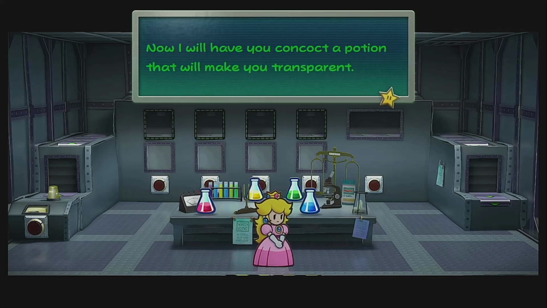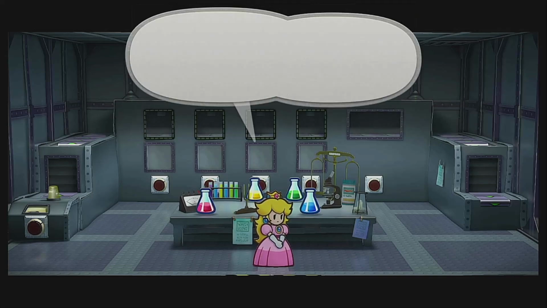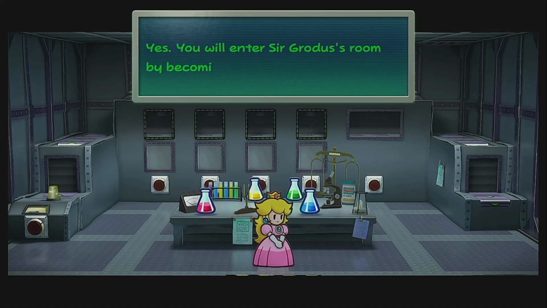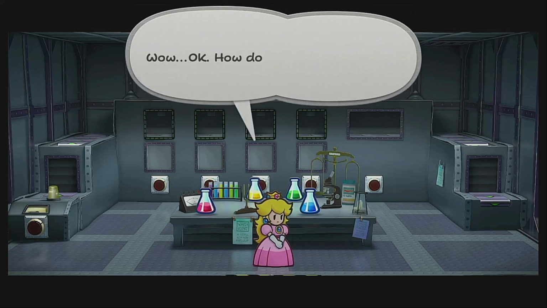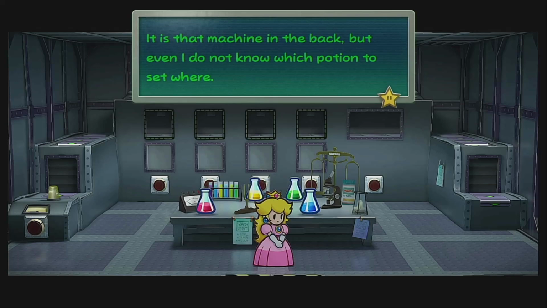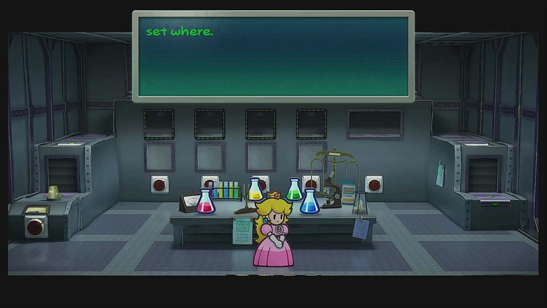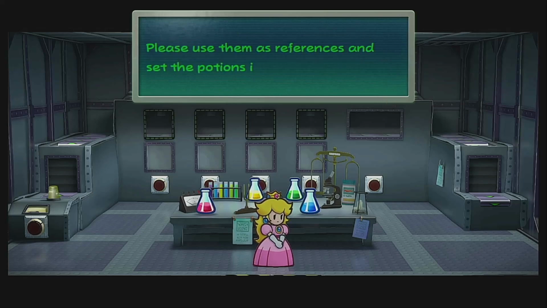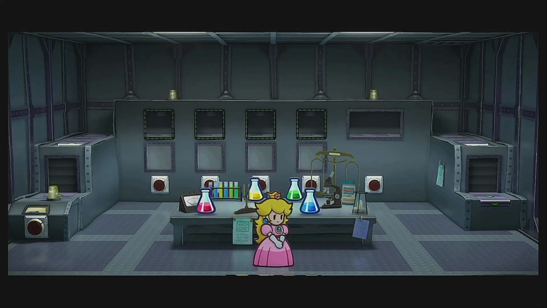Now I have you concoct a potion that will make you transparent. You mean a potion that makes me invisible? Yes, you will enter Sir Grotus's room by becoming completely invisible. Wow, okay. How do I make it? You must first set all of the potions on the desk in the concoctinator. This is that machine in the back, but even I do not know which potion to set where. There should be memos left in the room by the X-Knot researchers. Please use them as reference and set the potions in the machine.